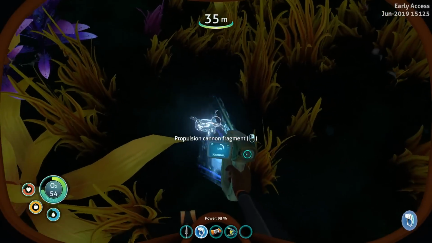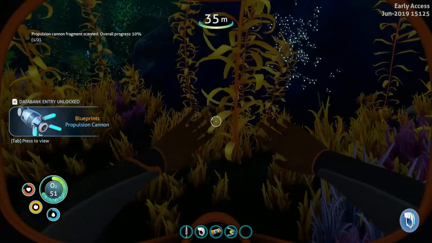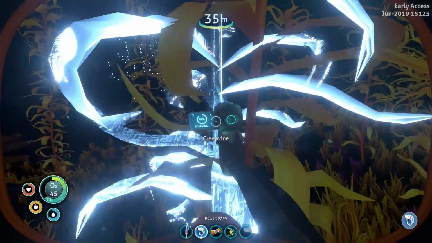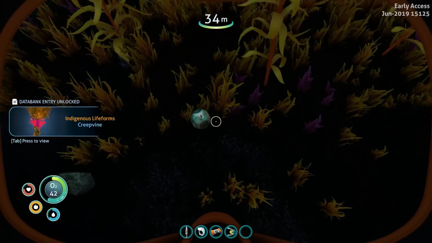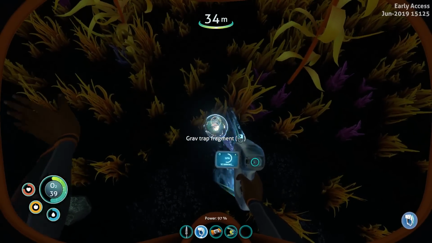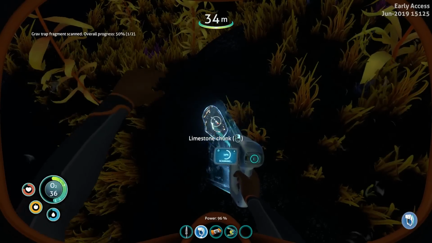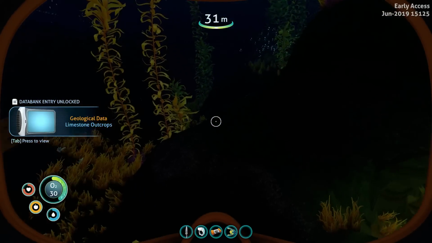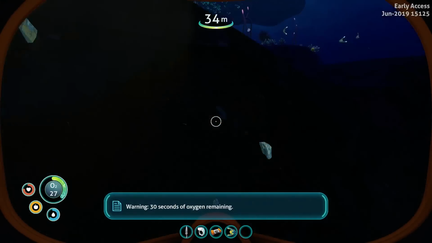Is that a propulsion cannon fragment? Because you swim slower with your stuff out. I gotta scan some of this stuff because seeing that little scan icon blip up in the lower right-hand corner is going to drive me a little bit nuts. But again, we are in sea monkey territory, so let's put those tools away as soon as we're finished with them. 30 seconds. Yep, tons of time.